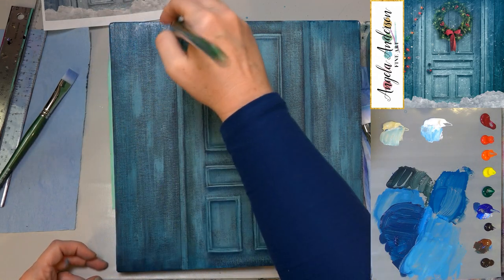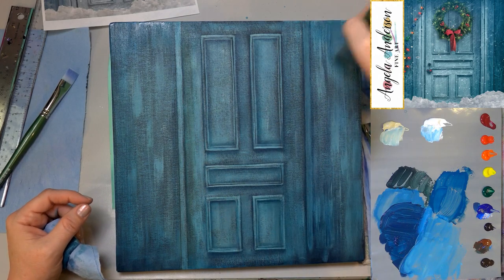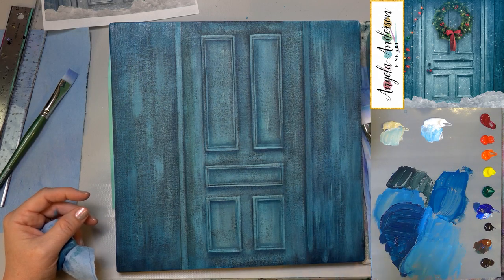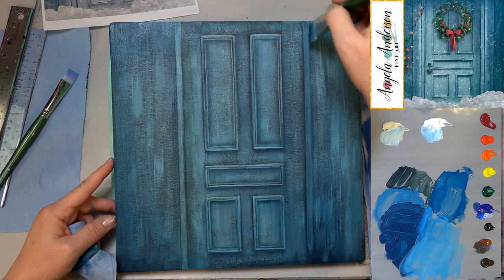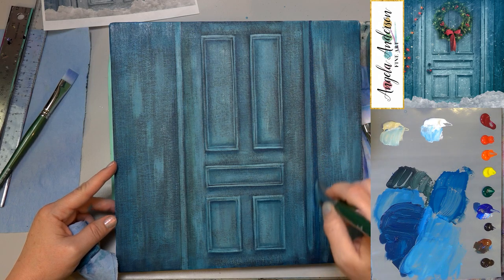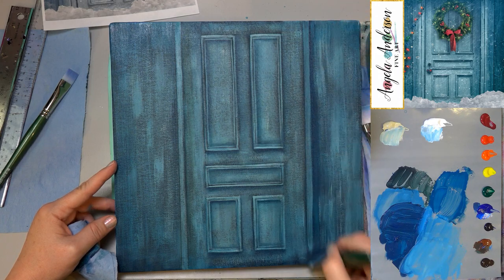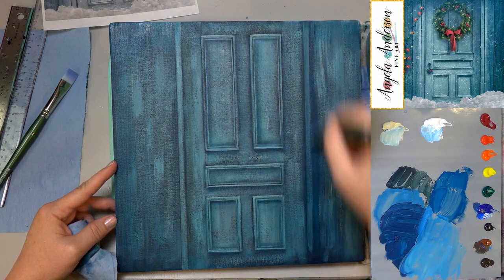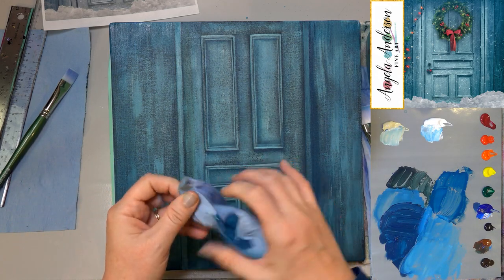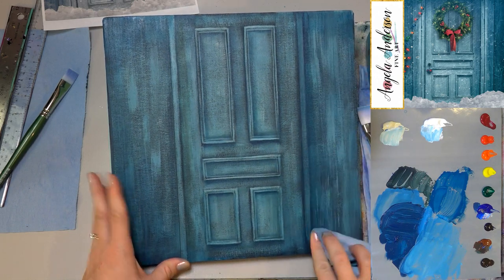Going to tint what we already have there. You can kind of see what it does. We can add it over the top of any of this that we want to make look a little bit more uniform. I'll do another little line right here. Ooh, that's dark. And then if I do it too dark, like I just did, take my white paper towel and just wipe.